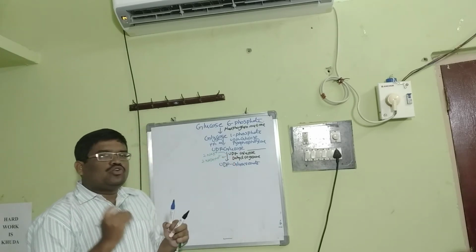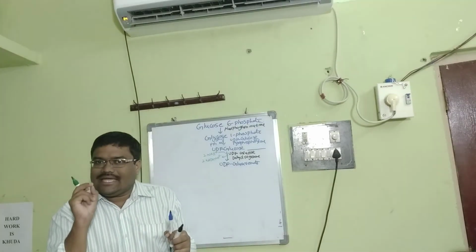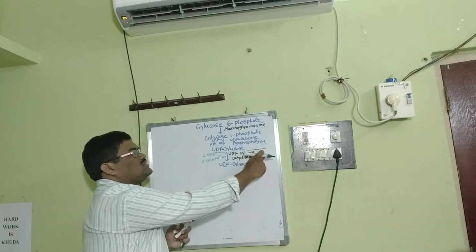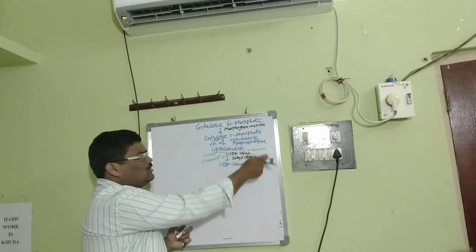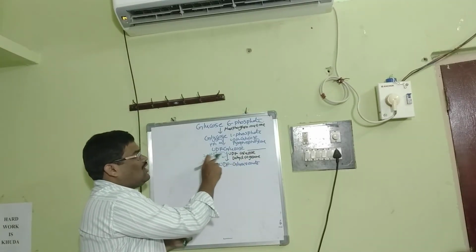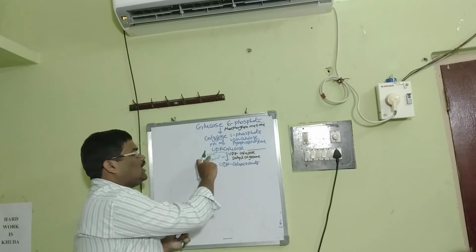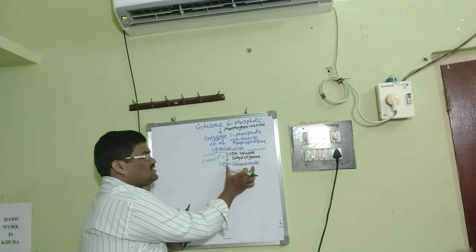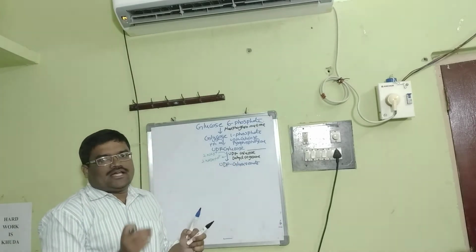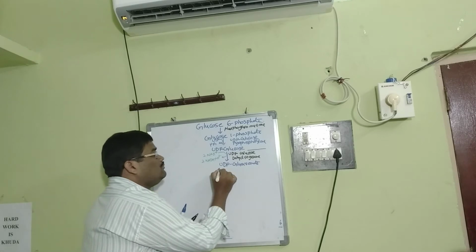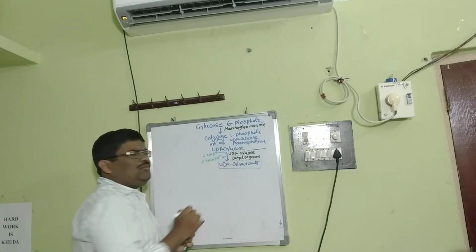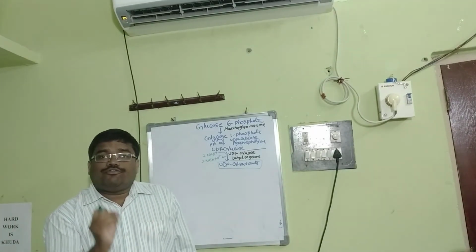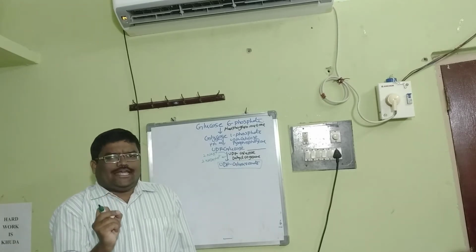How is UDP glucuronate formed? From an examination point of view, they may ask which enzyme is responsible. UDP glucose dehydrogenase converts UDP glucose to UDP glucuronate, and here 2 NAD plus become 2 NADH plus H plus. This is a very important step because it is the first step in the uronic acid pathway, the formation of UDP glucuronate. And one more important point: this compound is the biologically active form of glucuronate.